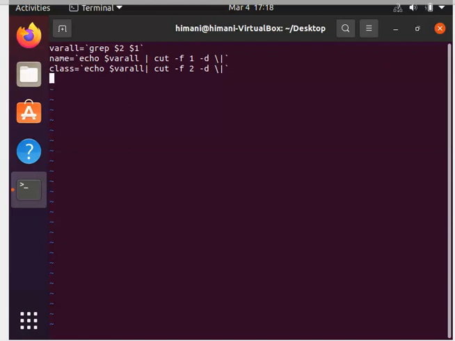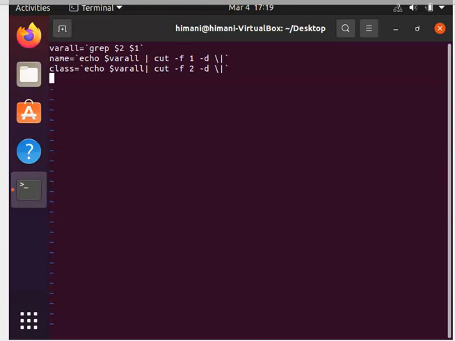Then we want to fetch the roll number. So we want to append at the end. Let us go to the end of the file first.